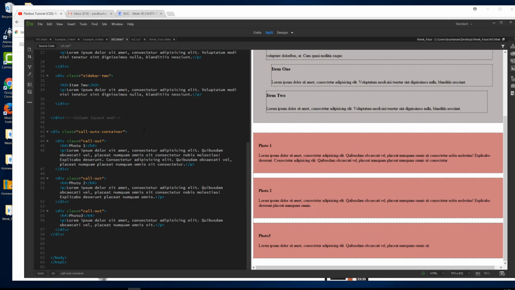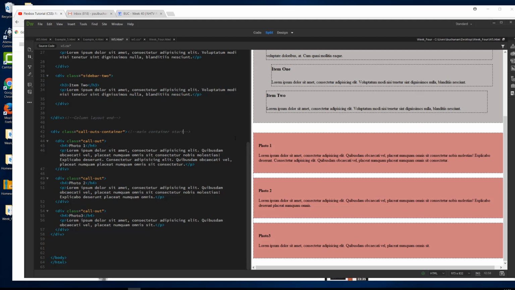So what I've done is I've just pasted some basic code in to start. I'm working in design view so we can see what we have here. So we basically have a div class, and I'm calling this one callouts container. So that is the parent here. So what I'll do is I'll put in a comment here, and we'll type in main container start. So this is going to be the parent, and that's going to hold the items of this div class, which we're going to use 3 times.